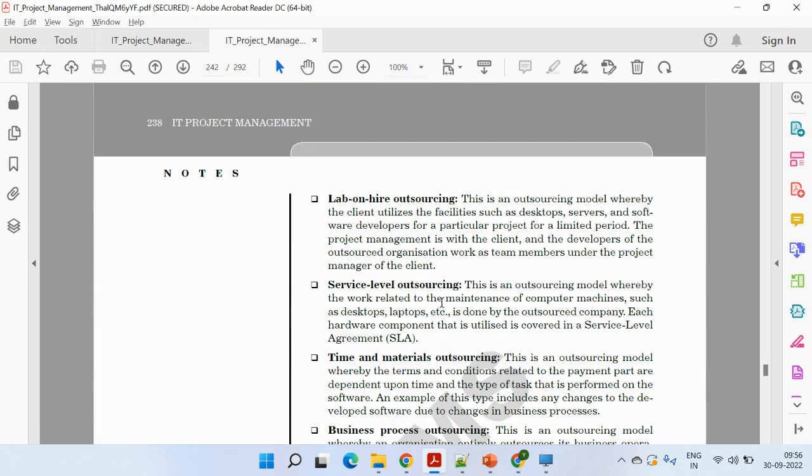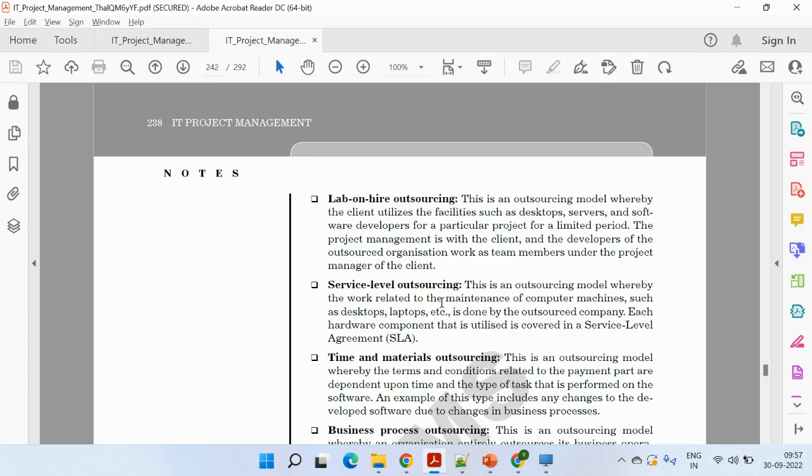Lab on hire. So it purely depends on when the client utilizes the facilities of the desktop server. Lab on hire, as the name suggests, means you are getting the hardware on rent. Maybe you have a short-term project for 2 or 3 months. You take a complete lab on rent, or maybe cyber cafes on a rental basis for your employees, because you don't want to spend so much money buying new laptops or computers of 1 lakh or 1.5 lakh. So it's better to just pay a stipulated small amount for a small time frame and get the lab on hire.